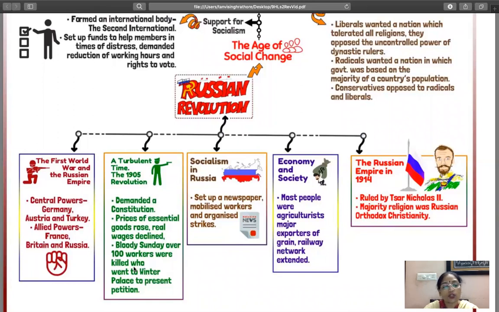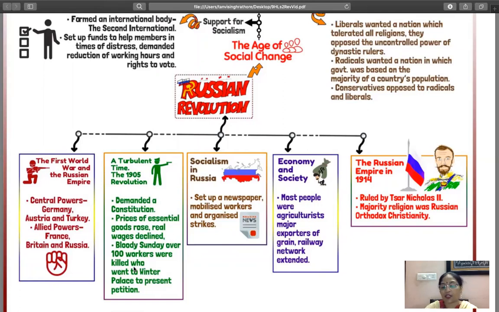Fine. So here the workers got together, and they marched to the Winter Palace, which was the official residence of the Tsar. They went there, they went on strike, and this particular day was a Sunday. They were led by Father Gapon, and when they reached there, what happened? The Tsar ordered his troops, his army, Cossacks and all, to attack, and there 100 workers were killed, and many were also injured.